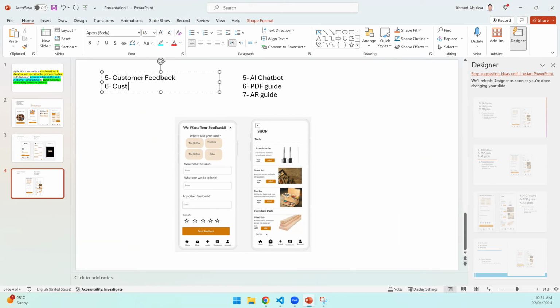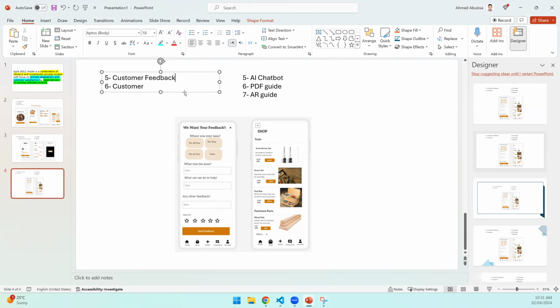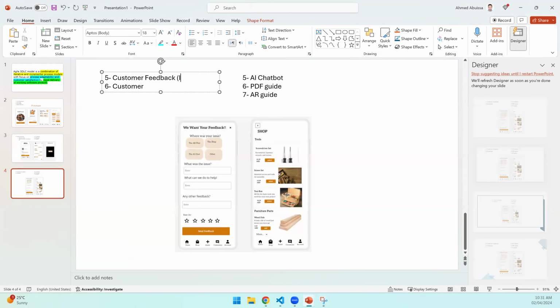There is, at the bottom, a rate us. Okay, so there's customer feedback. I can name it internal. This is for the team, correct? No, this will not be shown to other customers. And you have the customer review, which will be external. You agree? Yes. Okay.